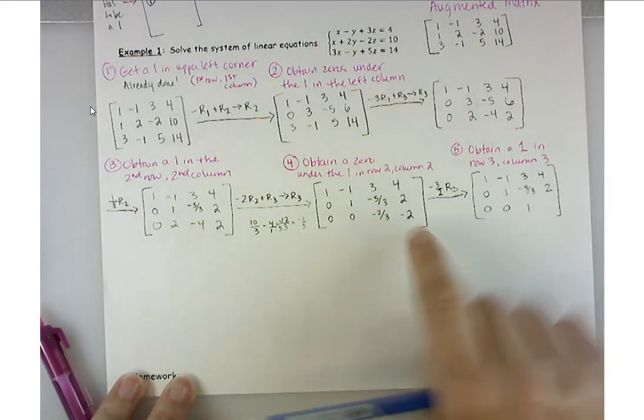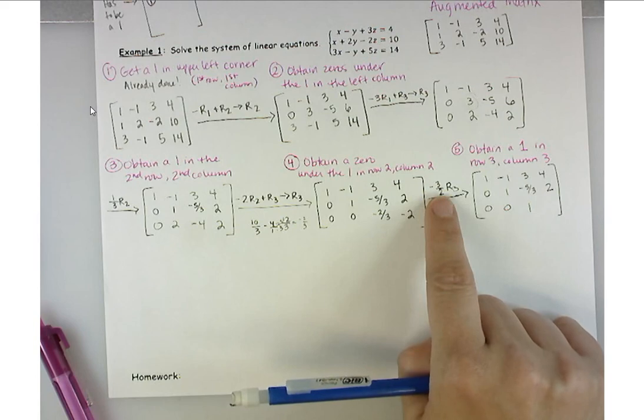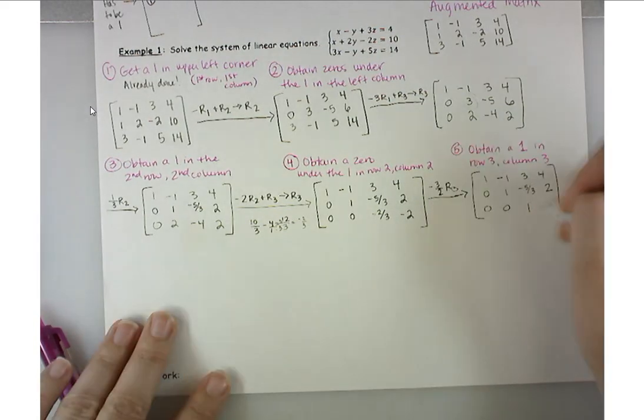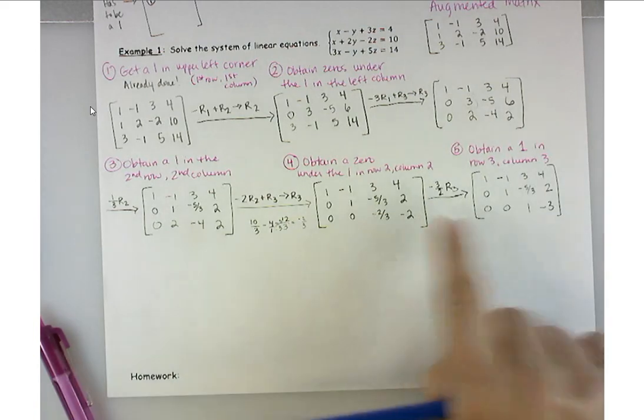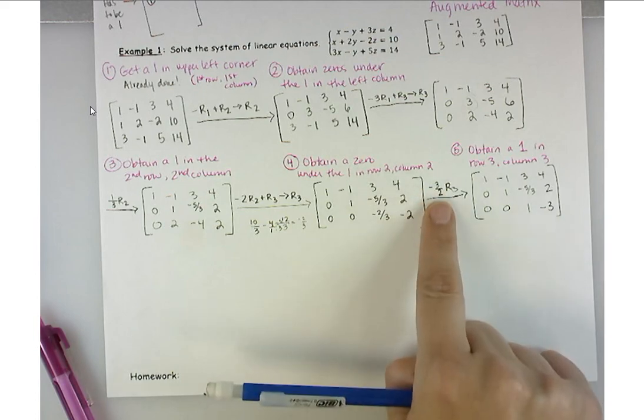And then this is nice too because negative 2 times negative 3 is what? Negative 6. Negative 6 divided by 2 is negative 3. So you're going to have to remember your fraction rules, right? When you're multiplying a whole number by the fraction, you multiply whole number by the top, divide by the bottom.